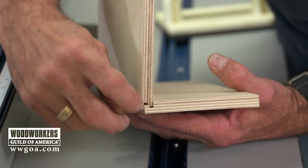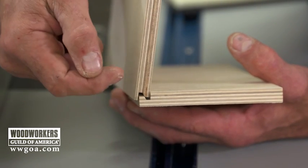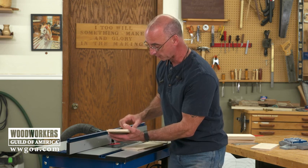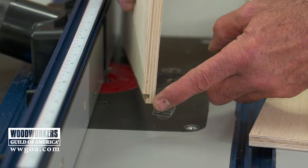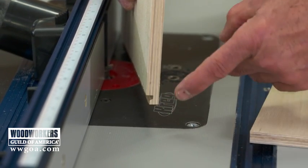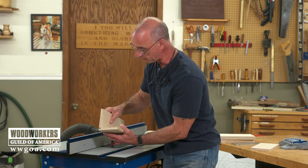Here's a way to think about this. The groove is always the same size because that's made by that part of the cutter. We can reduce the size of the tongue. Now think about the way this component was cut. It was on the table like this. The tongue needs to be smaller. As a result, my router bit needs to lower. This is where it's really nice to be able to finesse that height with our lift. So let's look at this again and see what it looks like.